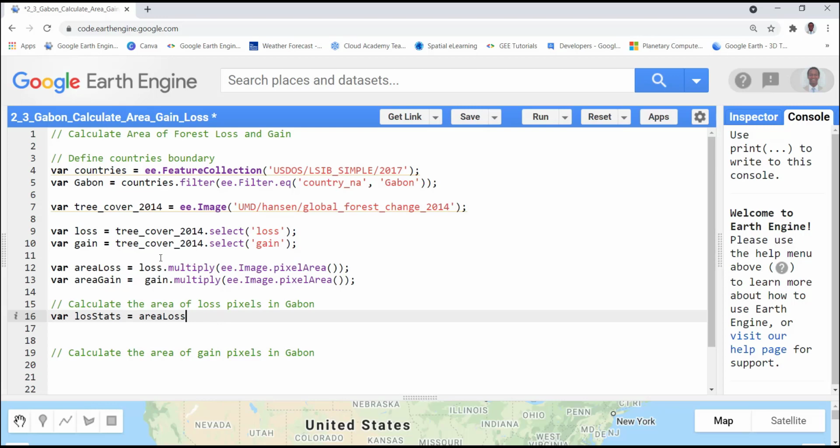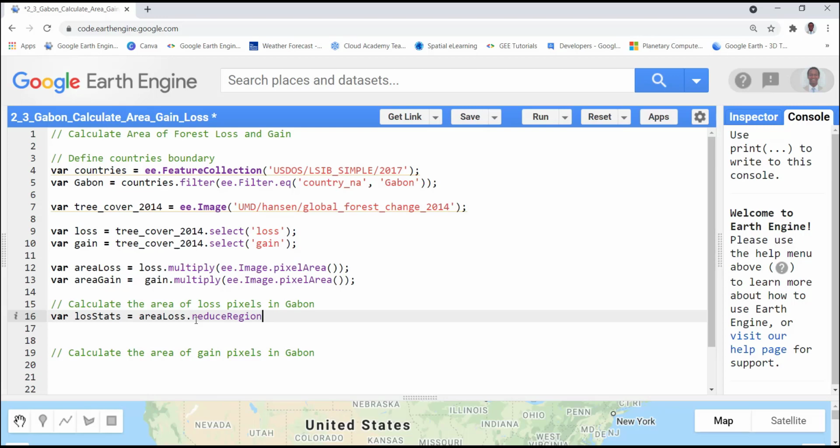This is our function that for every pixel calculates the total area of loss. So we need to call that area loss here, and then that's the fun part. Reduce region. Reduce region will use that raster data and that area calculation function and then subset it to a study area. That's the beauty of reduce region, okay?